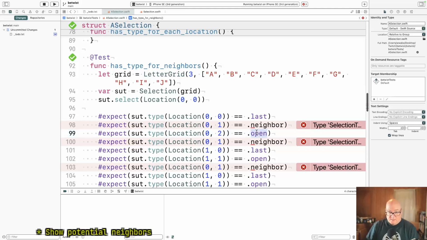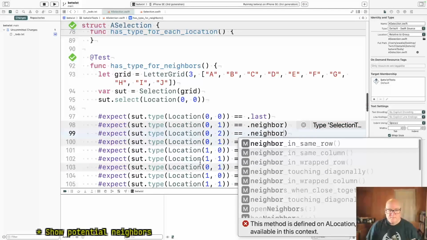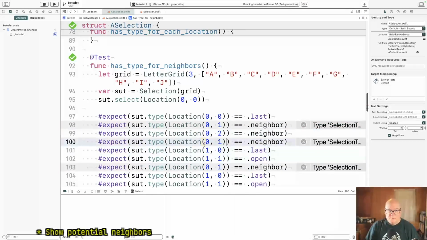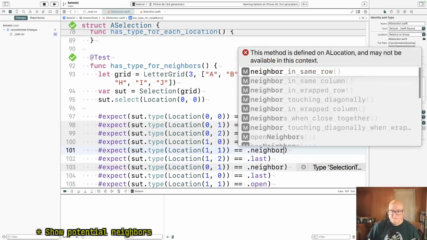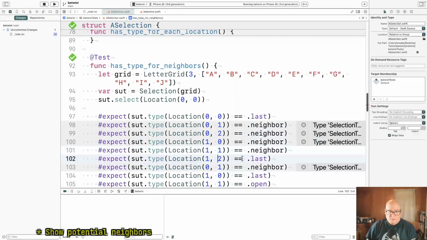Well, he's also a neighbor. 1 1, 0 0, 1 0, 1 1 is a neighbor. 1 2 is not.